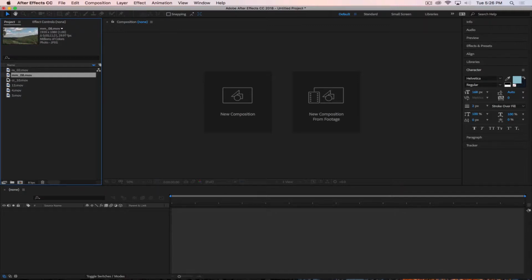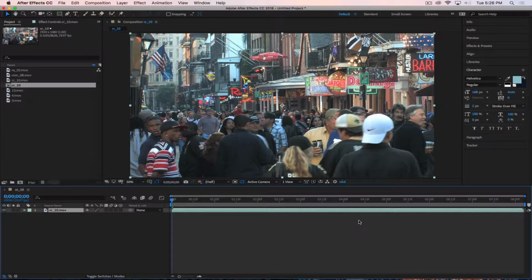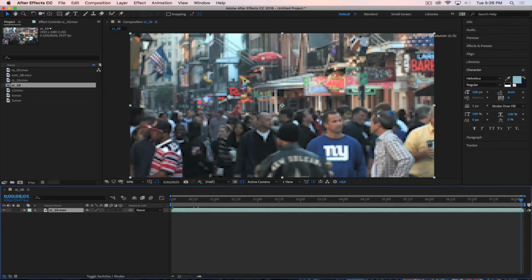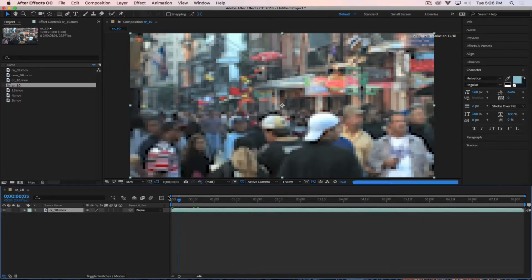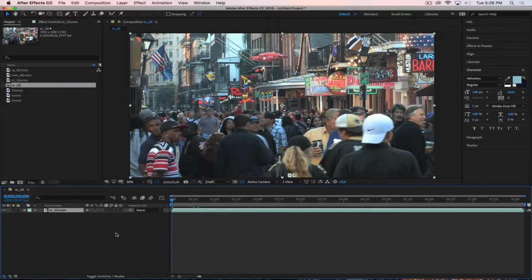I'm just going to look through a couple of these real quick. I think the one that I really like to start with is CR_10. It's kind of the city shot. So let's take CR_10 and drop it in a new composition. And it looks like this shot's only 8 seconds long. That's fine. If your assignments are a little shorter than 60 seconds or a little longer, I don't really care. Just make sure the grades are good and that we can really see the difference in what you're doing.